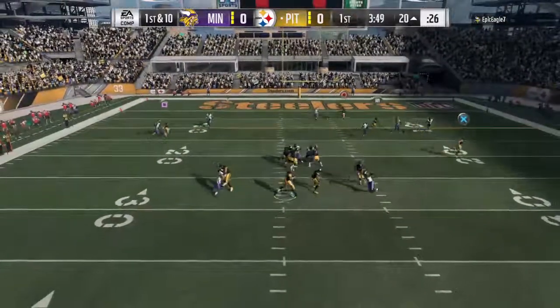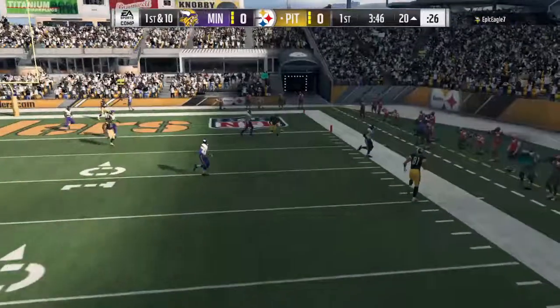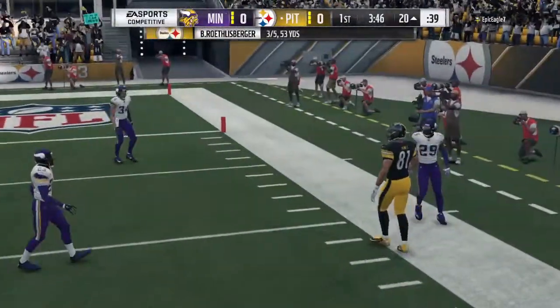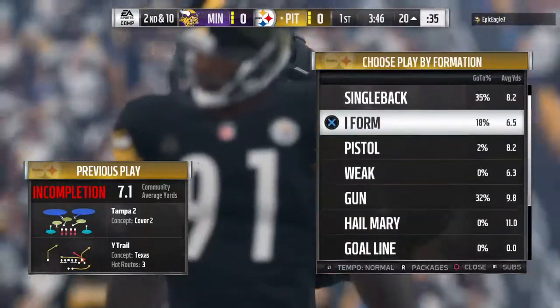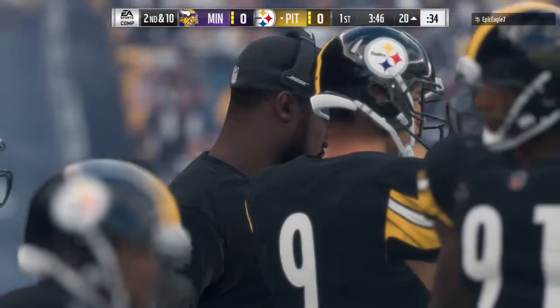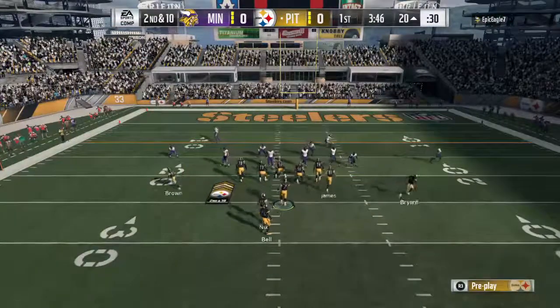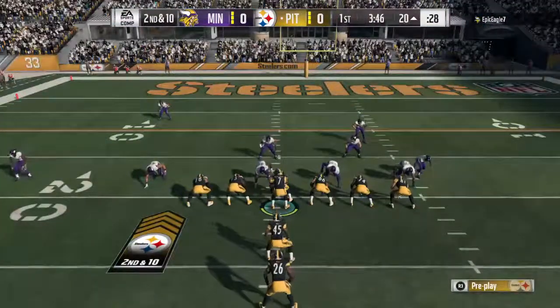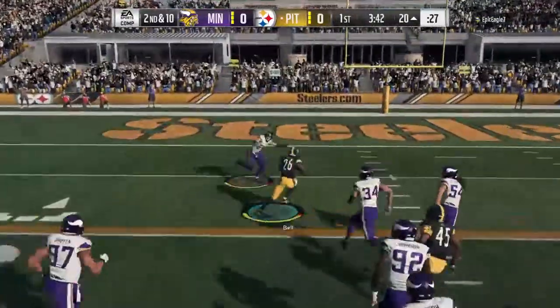From the red zone now, here's Roethlisberger on first down. And he just throws this one away. Smart decision here this close to the end zone, and it brings up second down. I hope I don't sound too rah-rah on that one, but that's the exact right throw. Either your receiver gets it or no one gets it. Give him a lot of credit for being really precise with it. Got rid of it. No one got it.